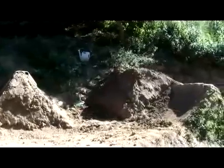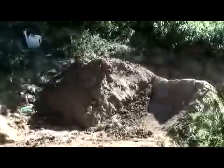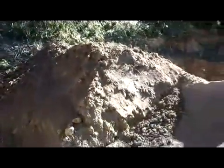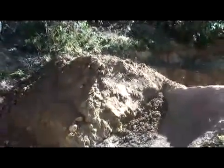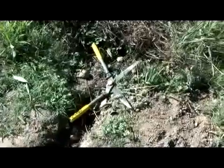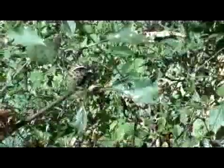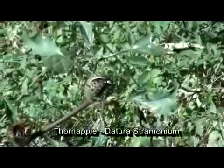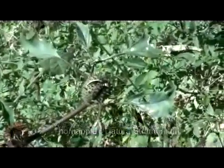I'd say they're currently working on this mound here, trying to get it back in shape, using water to mound the mud, shape it with the tools that are here. The site is littered with various tools like shears, spades and saws, and more predominantly with weeds, like this datura plant with seed pods ready to burst.